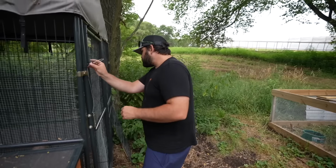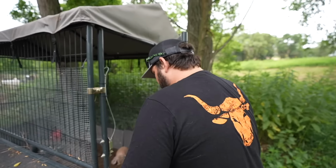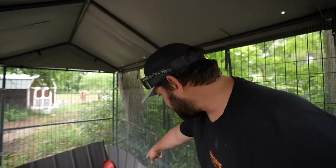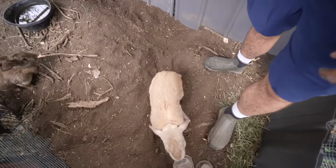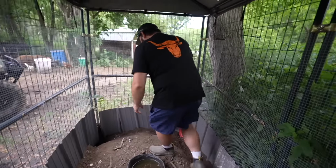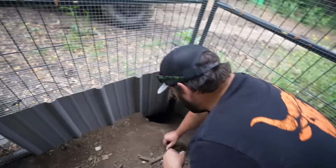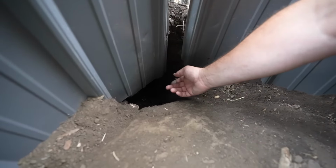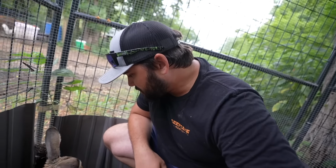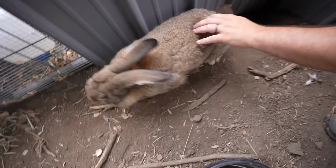They dug the biggest trench through this sucker. Holy smokes. What have you guys been doing in here? Do you see that trench? Oh, my gosh. They got a hill up here. He bit me. You see the hole they got in the corner over there? Dude, look at this. They're trying to get up and under it. So that's why we buried this tin. You suckers would be just out on a honeymoon somewhere if we didn't come check it out. You going to let me pet you finally?